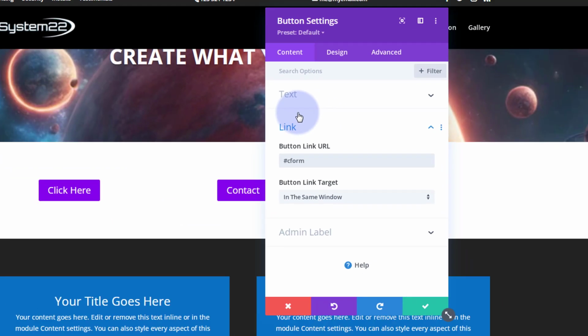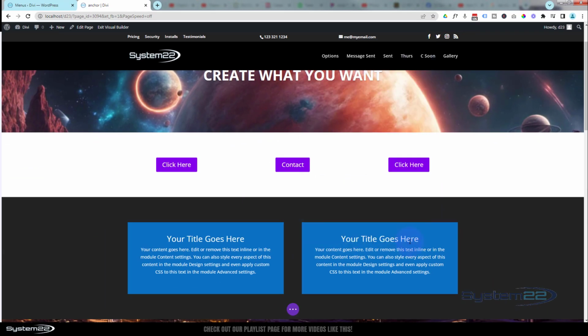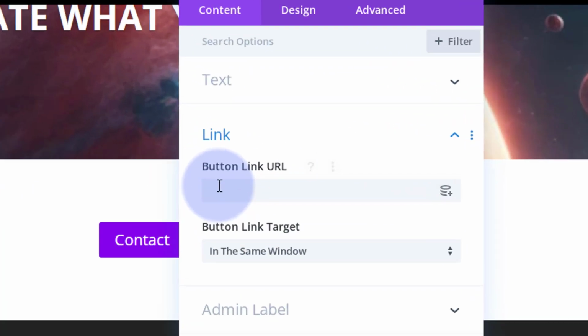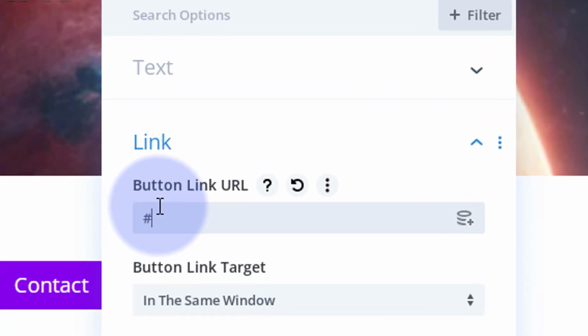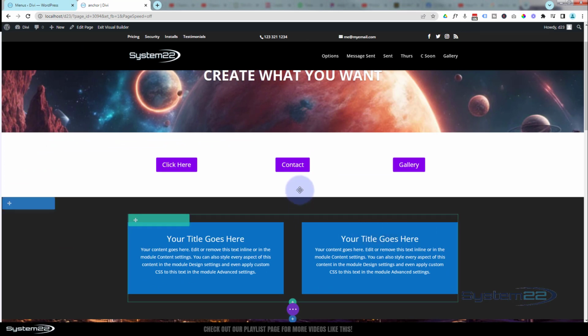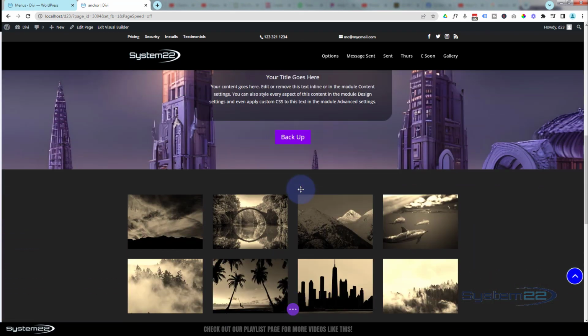And then the CSS ID itself, we're good to go on that one. This next button here, we can have just go down to the gallery below. And I happen to know it's already got a link called gallery, so let's change that to gallery. And we'll put the link of hashtag. And I know it's got a CSS ID of gallery. So that one's going to now roll down to here.